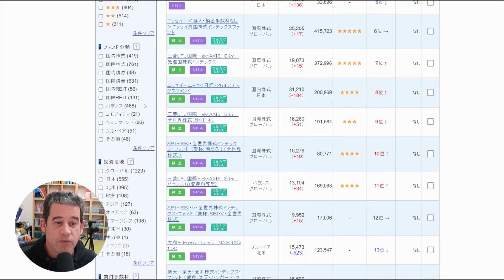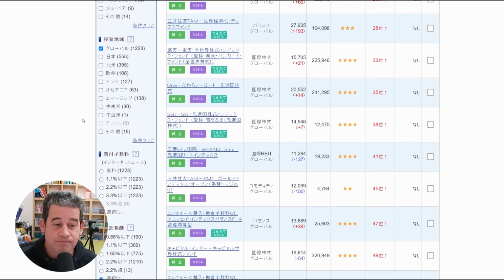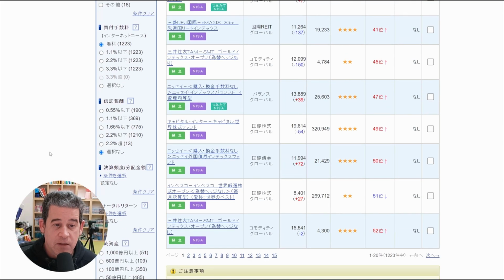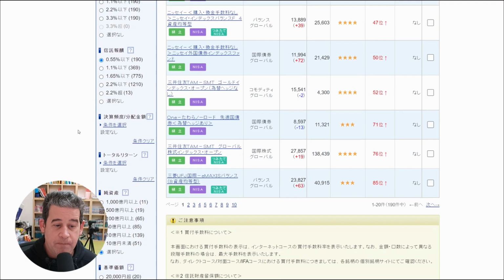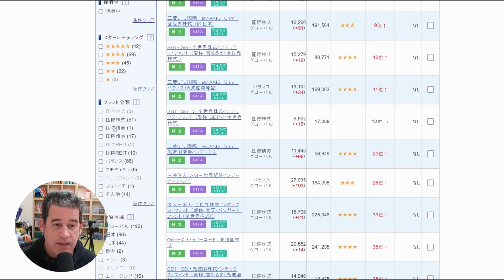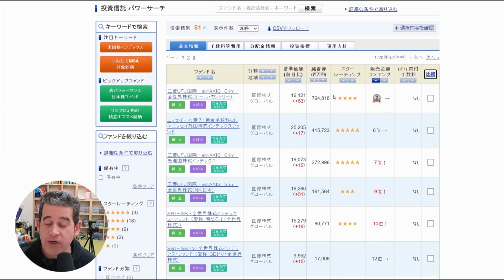For example, we might want to choose some global funds that are free, that don't have fees, that have low management fee, and that are international equities here. So that takes us down to 51 funds.